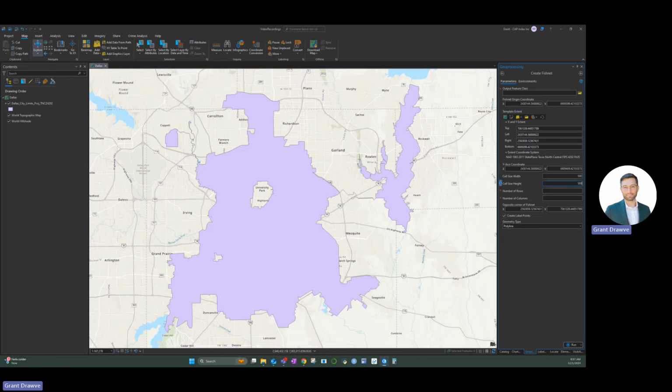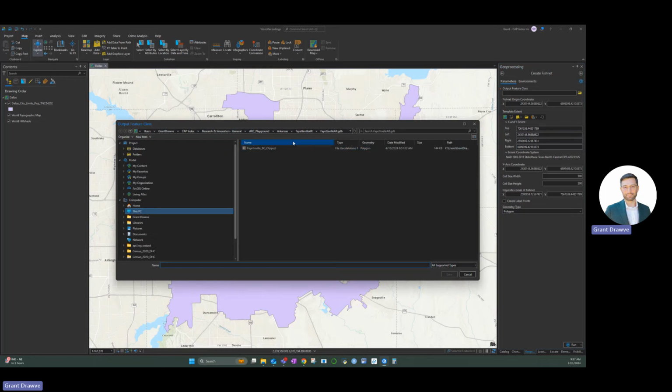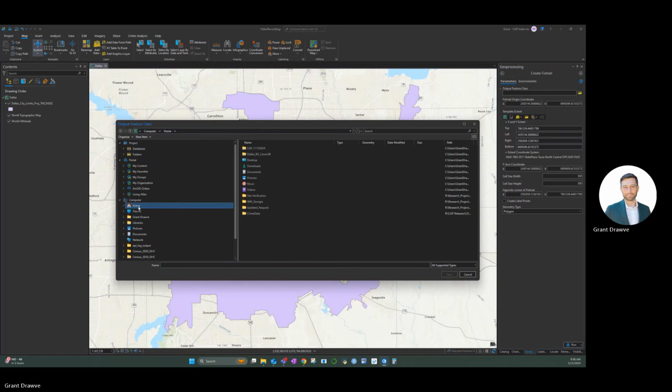And now that we've set all the parameters, I'm going to come down here and uncheck the label points. I don't want each grid cell to have a point with it, and I want it to be a polygon so each one is unique when we click them. So now I'm going to come up to the top, save this like you do any other layer. I need to redirect this to my geodatabase, and there we go.